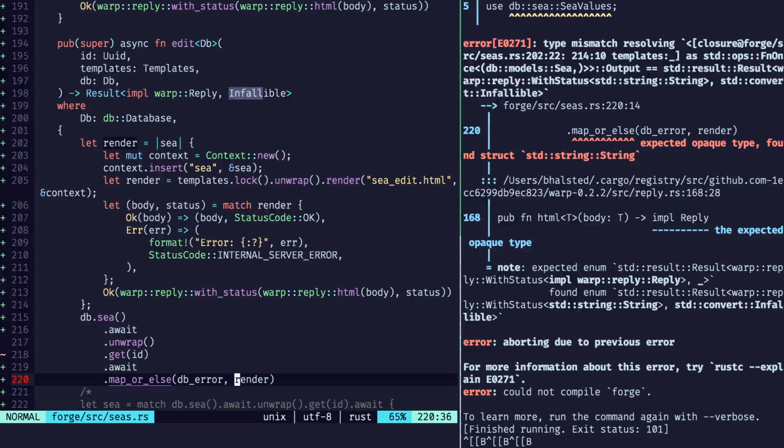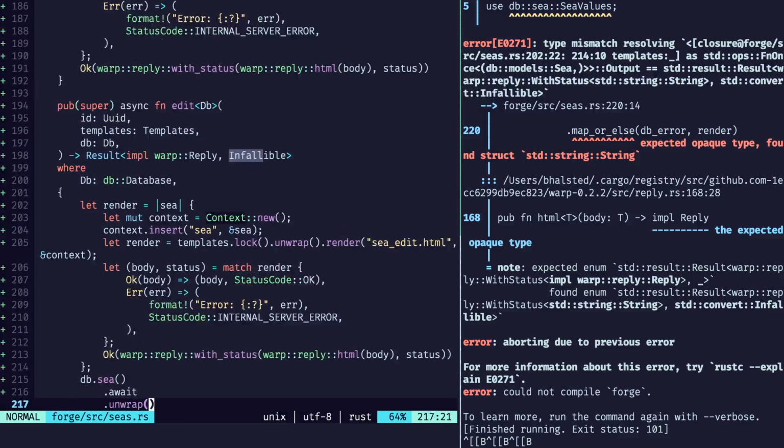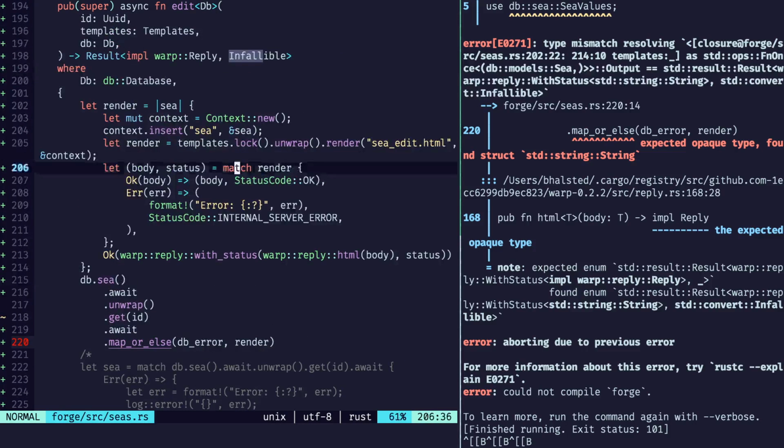Hmm. It's saying that one of the types is here.